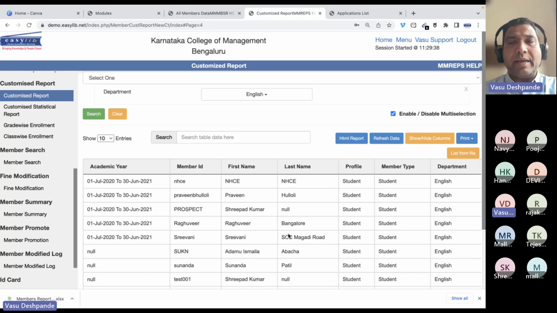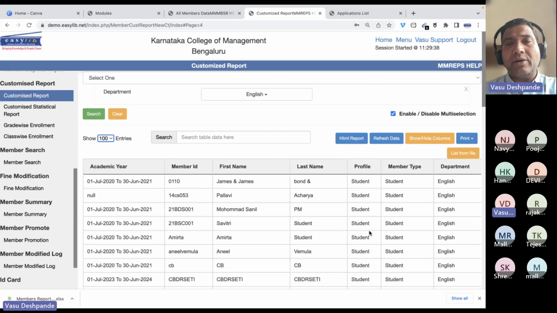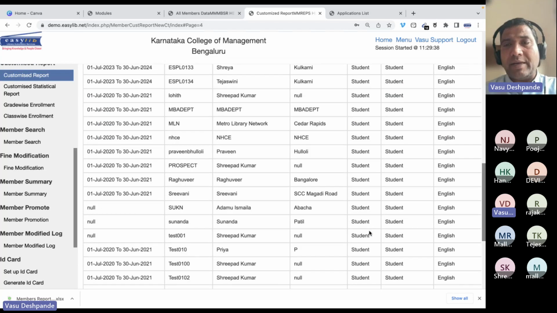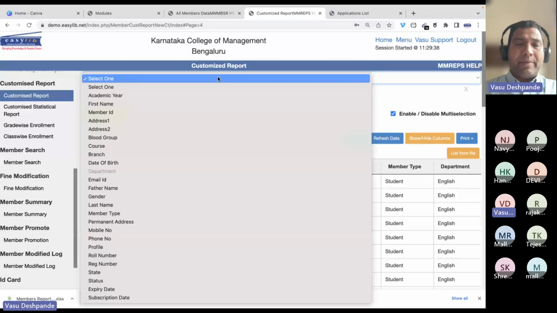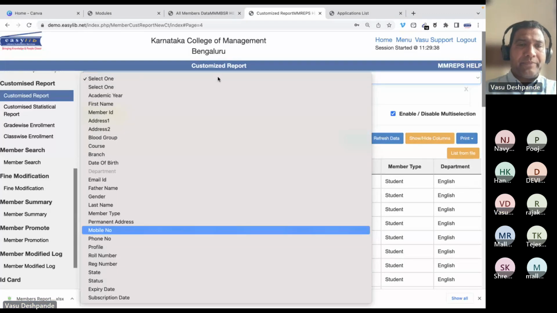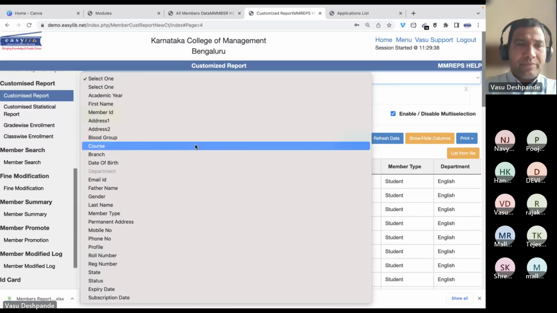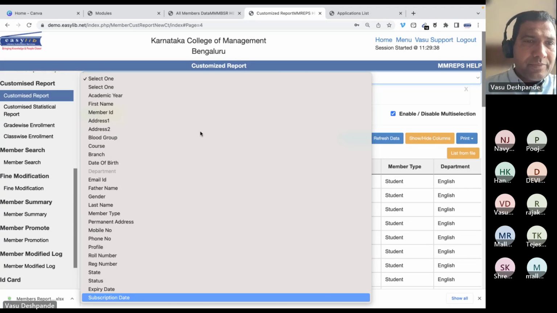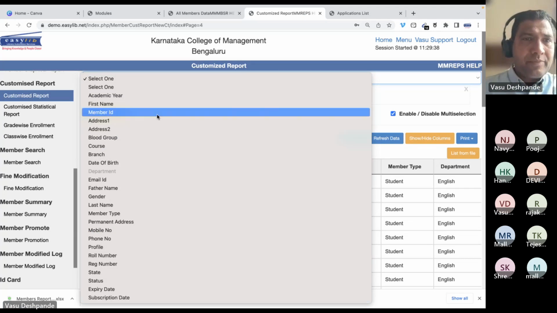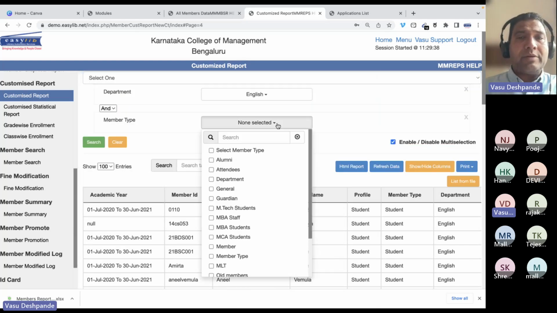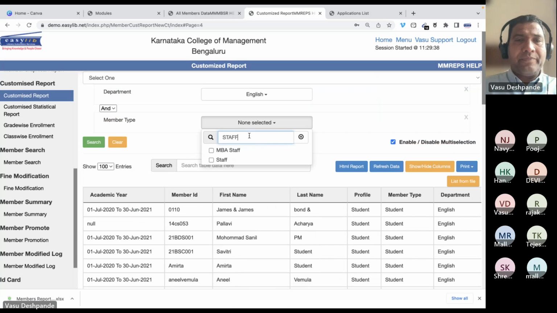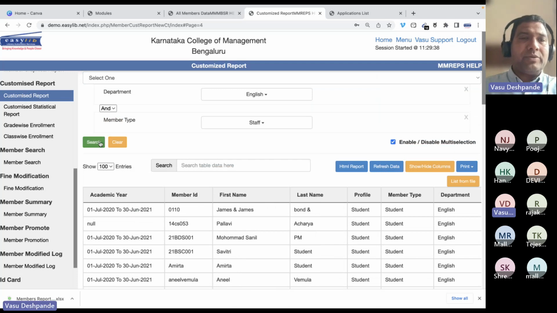Say for example, department I got. Okay, now let me go and do a further filter and then see. So now let's see here, for example, who are the staff in the English department. So what I can do is I can type the member type here. I have the member ID, I have the type, okay, member type, and I want the staff here. Now only the staff I am choosing here.